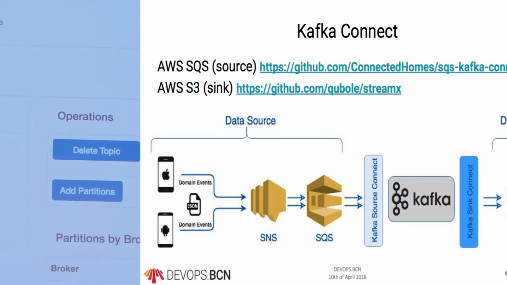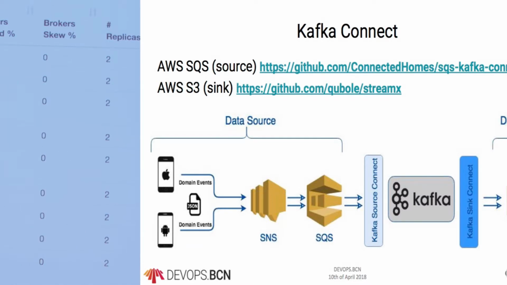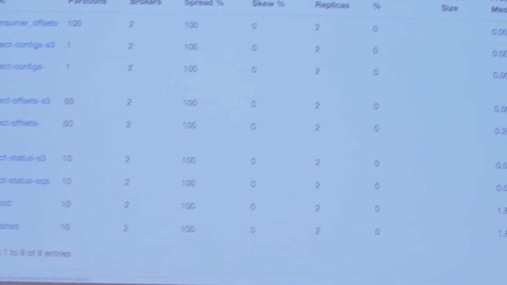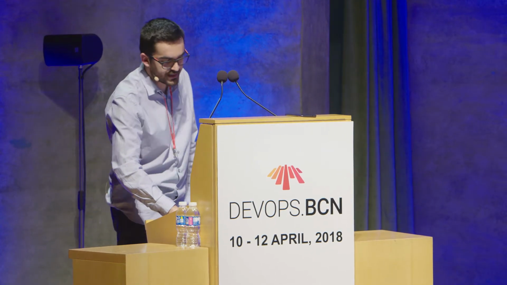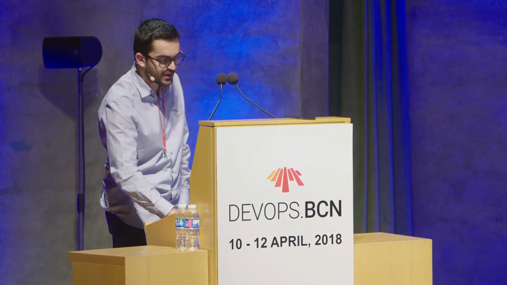So let's go back to our topics. We had 7 topics. Now we have 9 topics. As you can see, we have items sold and item visited, and we have 225 events already stored in the item visited topic and 221 in item sold. So if you click one of them, you will see exactly how it has 10 partitions, how many offsets or how many messages are in one of them, which broker is the leader.